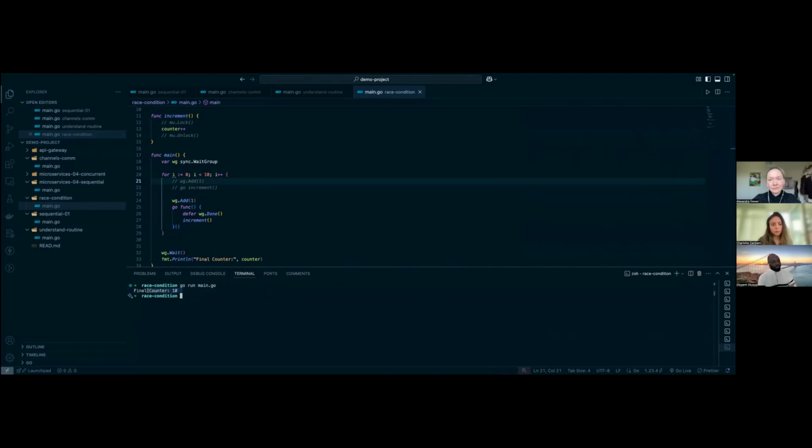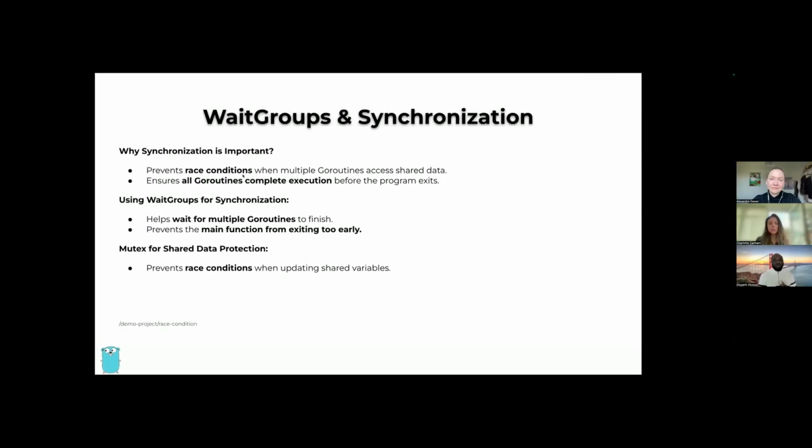now we're seeing a final counter of 10. Happy days, but not entirely, because it could be inconsistent. Now it's 8, you know. We're expecting 10, and we got 10 before, so we can as well feel like, oh, this program is good to go, but not. The reason for that is the concept of race conditions, because there's shared data here.